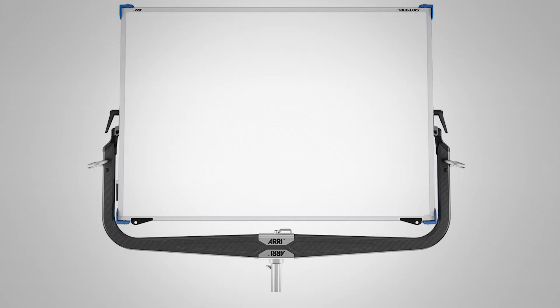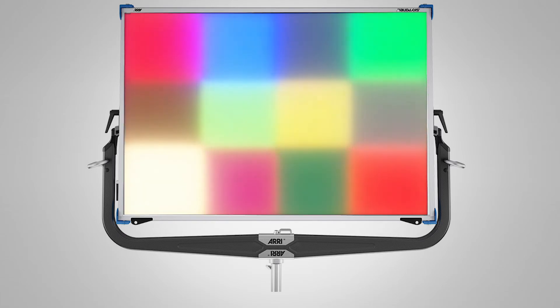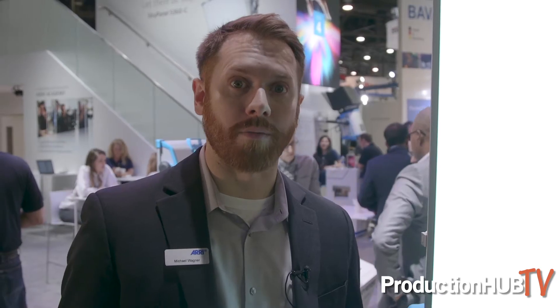One of the other features is light engine control. In all of our Sky Panels, we have one or more light engines that power the light coming out of the fixture. The S120 has four light engines, the S60 has two, and the S360 has 12 light engines. With light engine control through DMX, you can now control these light engines all separately and individually, allowing you to create really cool programming — effects running over the surface of them, pixel mapping the Sky Panels and running video content over them. This puts a lot more control into the hands of the DMX programmer.